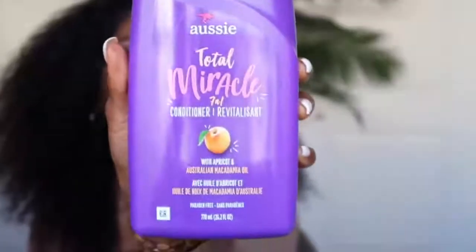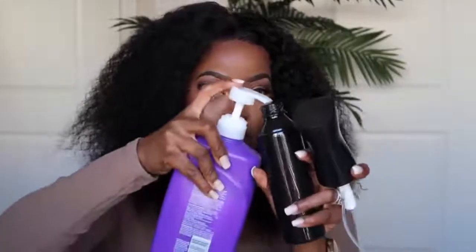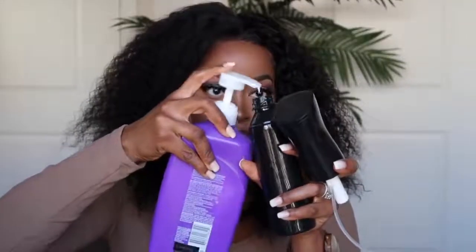So this shape came together rather nicely. I'm very pleased with it. Now this density, I wasn't necessarily sure about at this point. I wasn't sure after I wet it down if it was gonna be full enough for me. So I decided to just go for it. I'm wetting it down and I decided to add my favorite conditioner, which is a total miracle. And this conditioner is by ISEE. I didn't use that much. I only used 3 pumps.